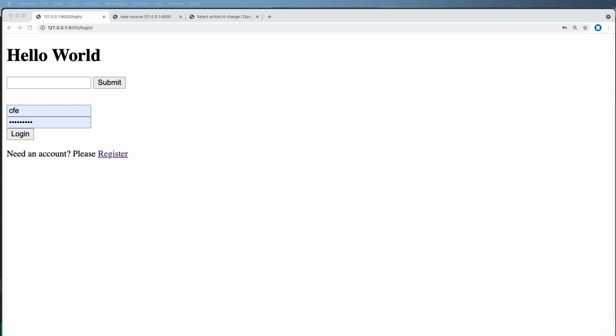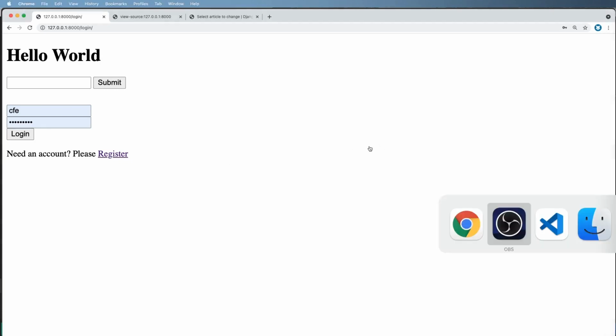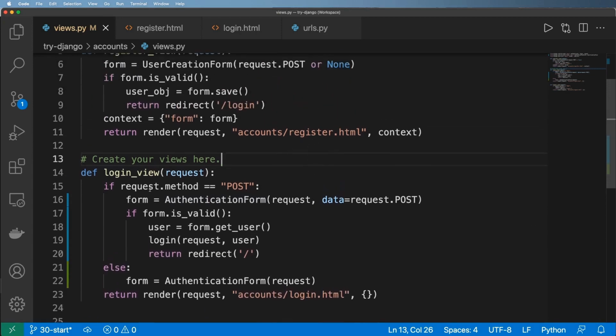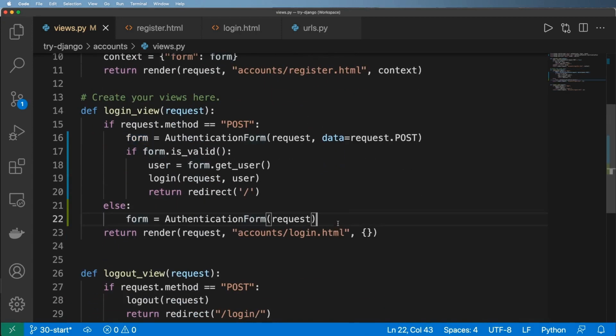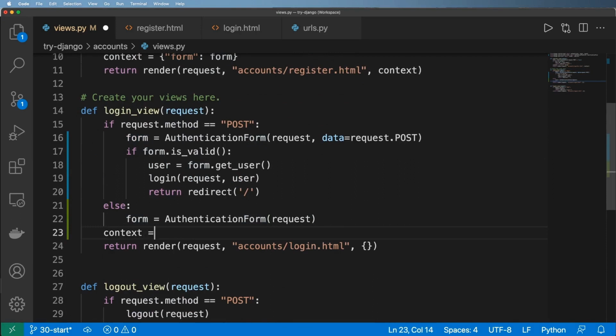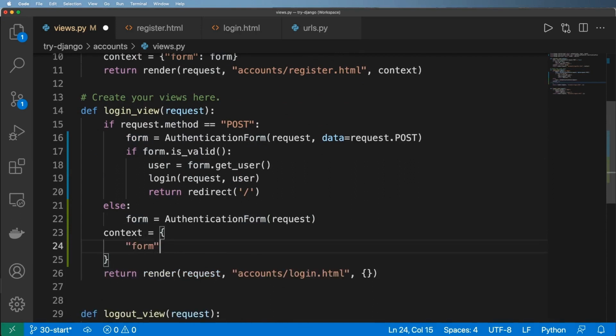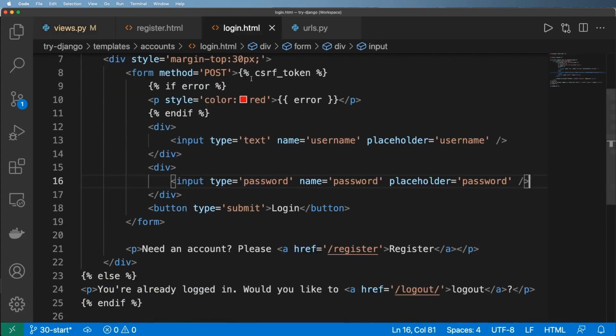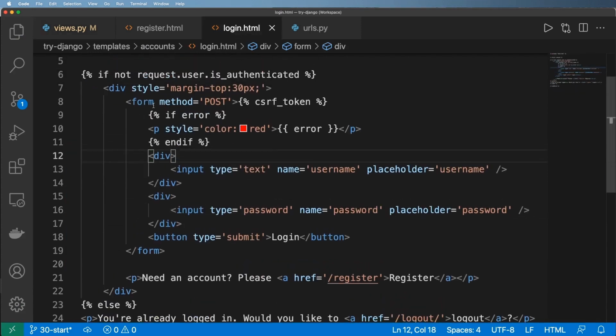So we need to update another piece, which hopefully you already know what that is. But the first thing I need to do is come into my context here, and I need to add the form in. You might have already thought about doing this, but we're going to definitely do it now. So we save it, and then we go into login.html and change the form itself.